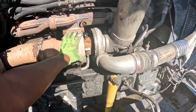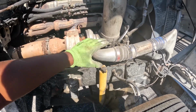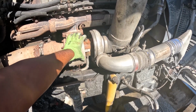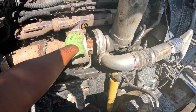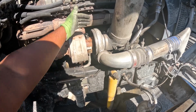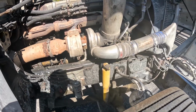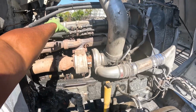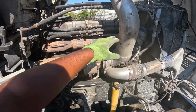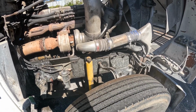And I love this aftermarket turbo too, man. This Borg-Warner, now I know a lot of y'all don't like aftermarket. Borg-Warner, this was $1,200. Take that back. It used to be $1,200. This one was $1,700. Inflation, of course. A lot of things went up, so I had to pay $1,700 for this. So new turbo, basic end frame, put back on the same cylinder heads, put new gaskets, and that's all she wrote from now.